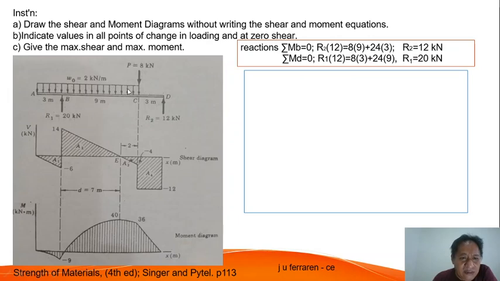At the location of C, there is a concentrated load, no? So it will cause a negative shear, correct? So minus 8 combined with negative 4, you arrive at negative 12. And there's no load here, so that is constant. Earlier, it changes linearly because the load is uniformly distributed. While here, there is no load anymore, so it is becoming constant.